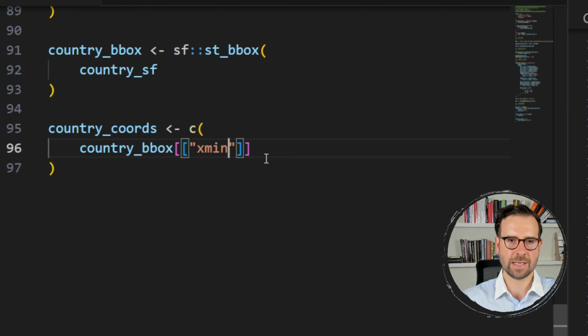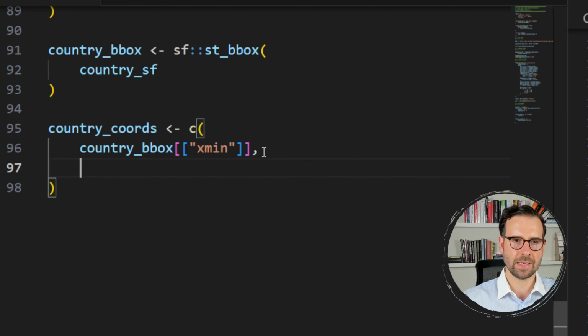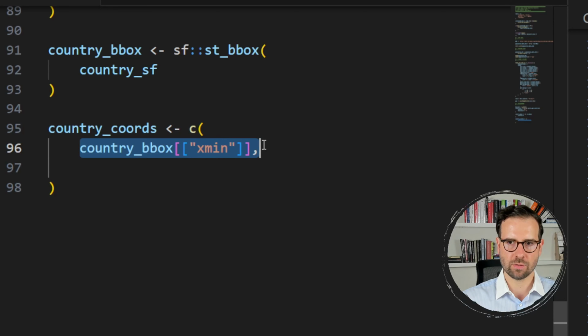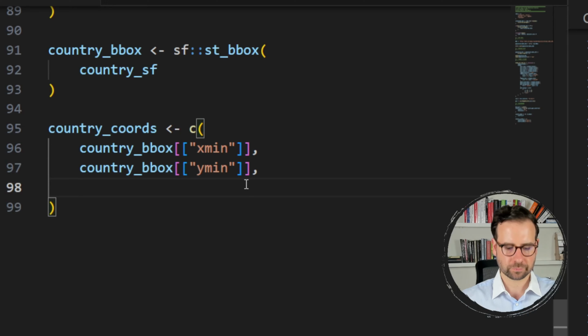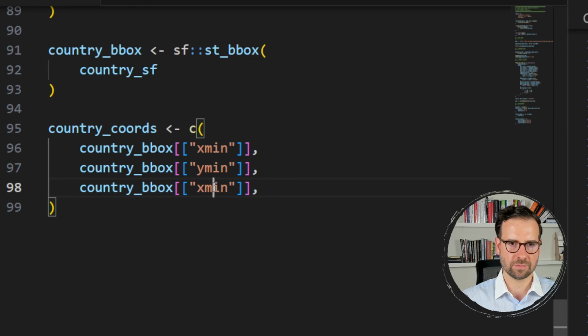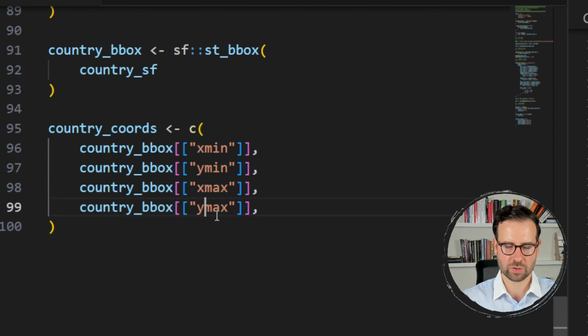You want to get the xmin from that one, and you want to get 3 more. It should be in this order: ymin, and then xmax, and the final one is the ymax. This way we have all 4 coordinates that we need.